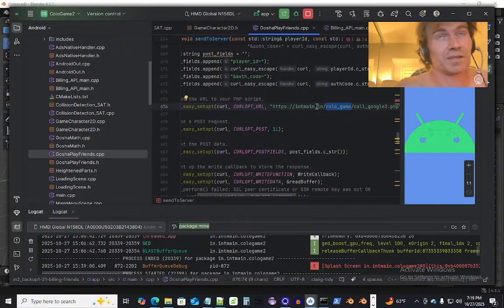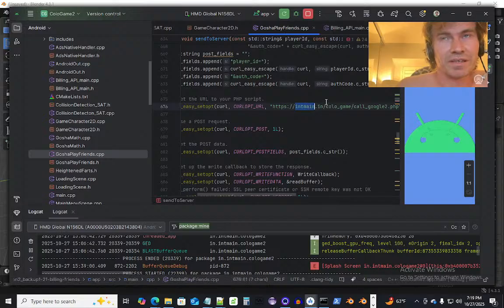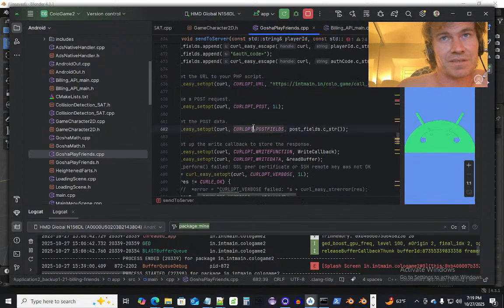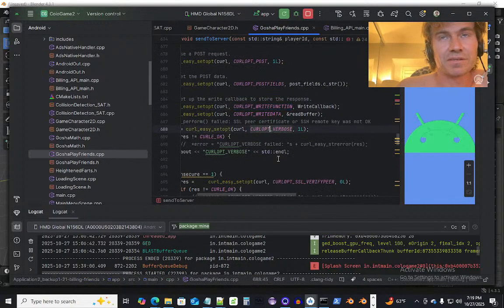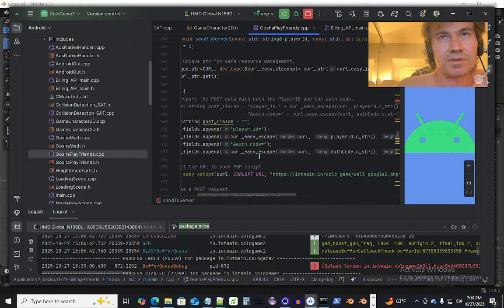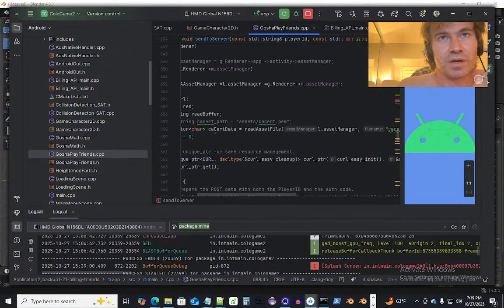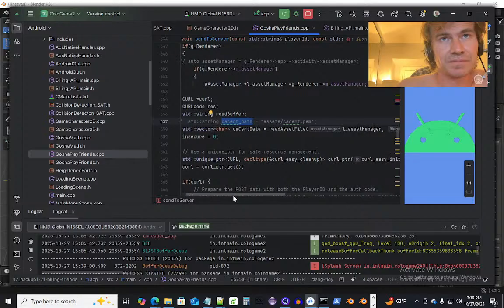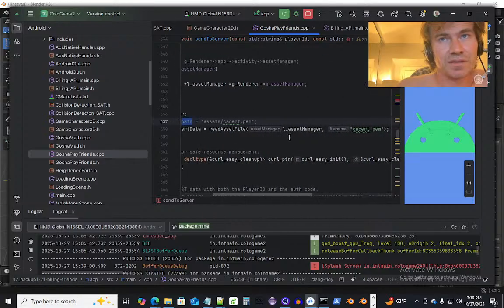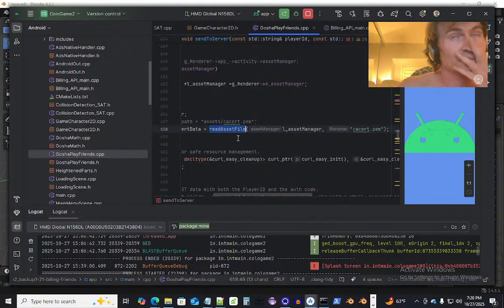It's interesting why I left off. It didn't really work yet. It wasn't finished. But it has the skeleton that's needed. For example, one of the harder parts of this was the certificate part, because you have to use the asset manager to load it up. And this is the code right here.